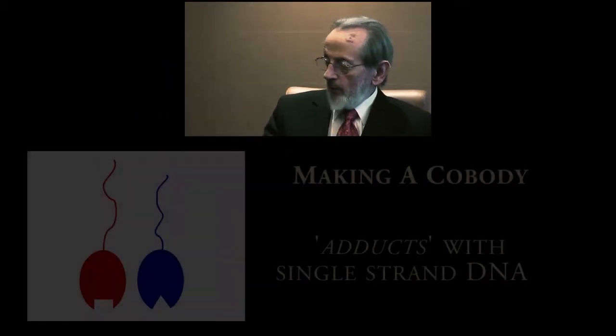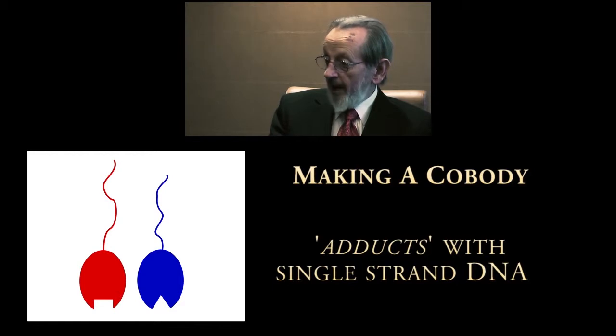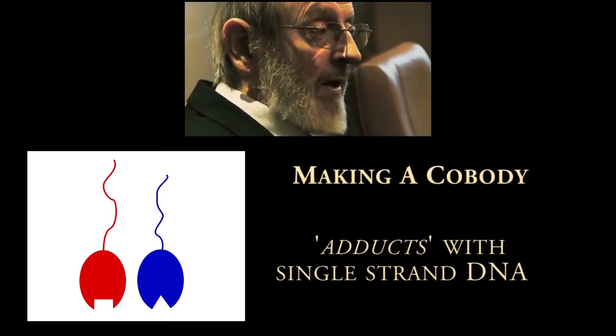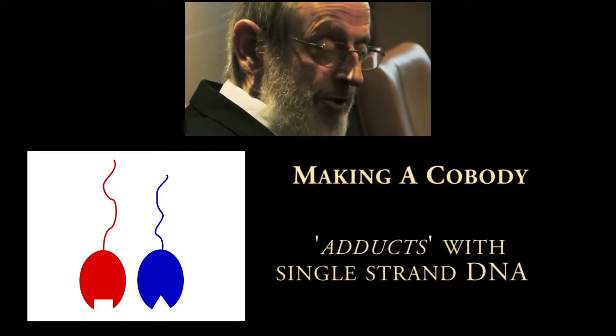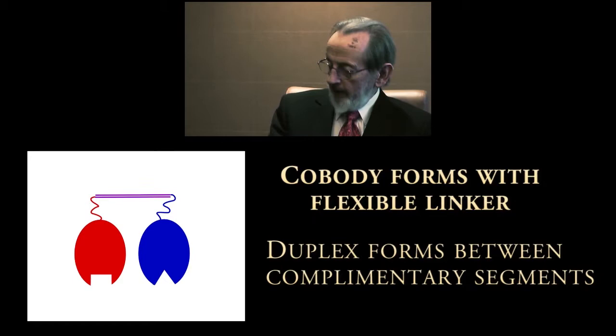Now, what I thought of at the very beginning was, if we're going to have the two things binding to the same target, they have to be able to bend round and adjust their position so that both can come into focus at the same time. That led me to think of a flexible link, and then to ways of making that from nucleic acid. What we do is simply attach a nucleic acid tail to each of our binding things, and then let them match together. We design the nucleic acid sequences so they are complementary, they bind to each other, and then the thing forms spontaneously, as is shown in this drawing, to form a co-body with a flexible linker.